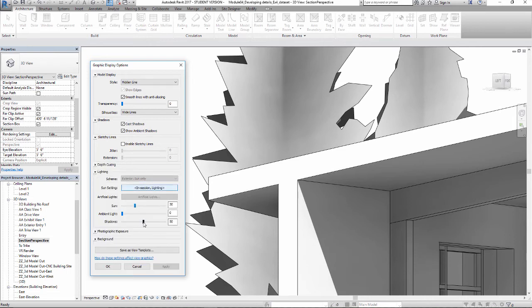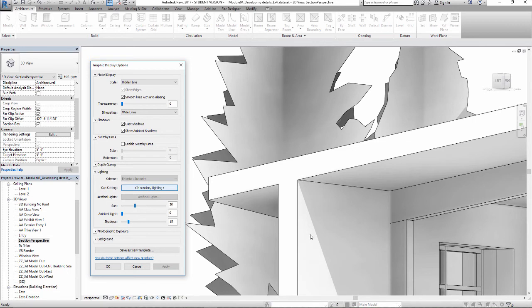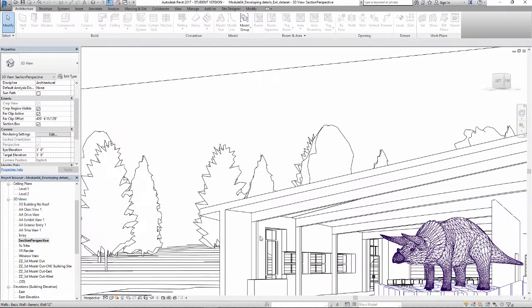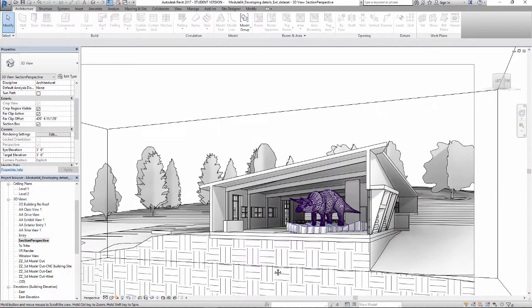Next, on my shadows, if I'm going to print, if it's not something I'm displaying on screen, I always want to pull my shadow contrast right here way down. And you'll see that's going to lighten up these edges. Things are going to print much, much nicer when I do that. I think that's it from the list that I would start working on. So I'm going to simply say OK to that. And then we'll zoom out.